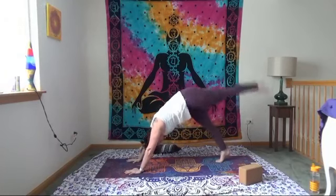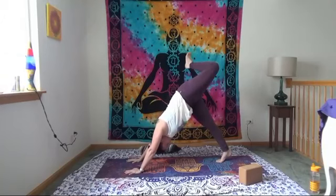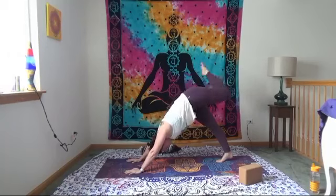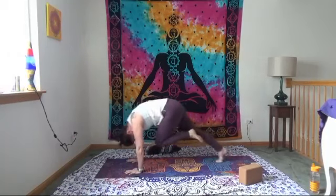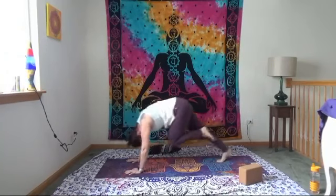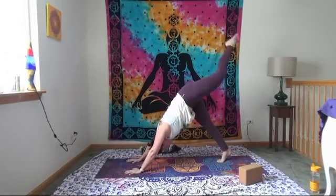Inhale, that left leg up. Bend your knees, stack your hip. Rotate the ankle one way and the other way. Lift that knee a little higher and then bring your knee towards your nose. Shoot it back. Knee to nose and shoot it back. One more time, knee to nose.